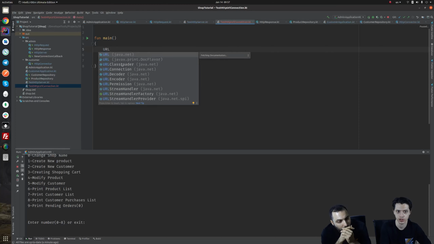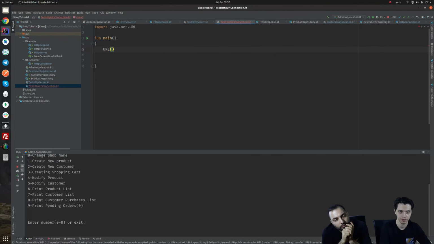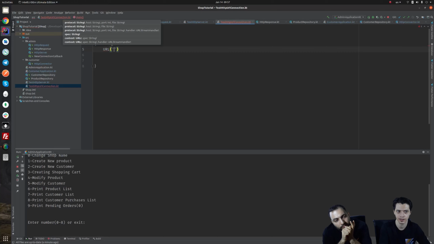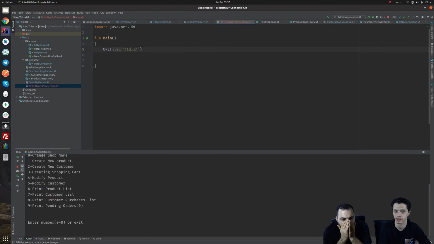First, this URL class is inside the java.net package that is inside the JDK. First, you have to create a URL. So the URL here is HTTP. You have to give it the whole URL this time because this is not Chrome or anything that will correct things for you on your behalf. We can connect to some FTP server with the FTP protocol or other protocols.